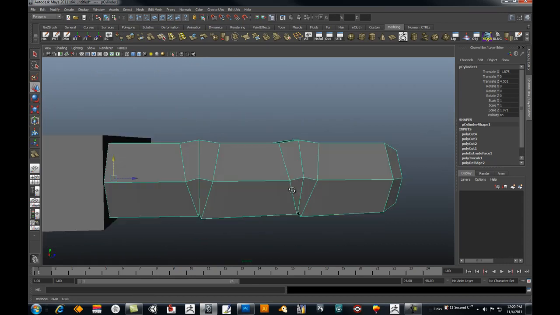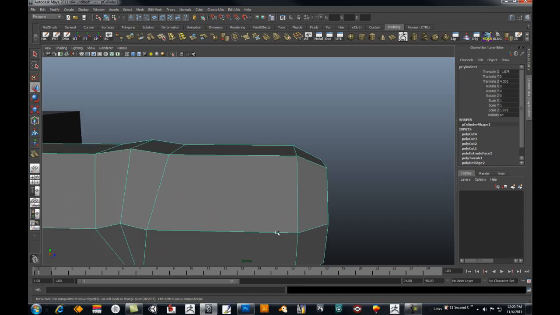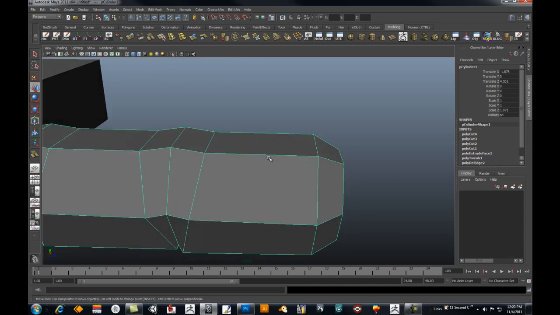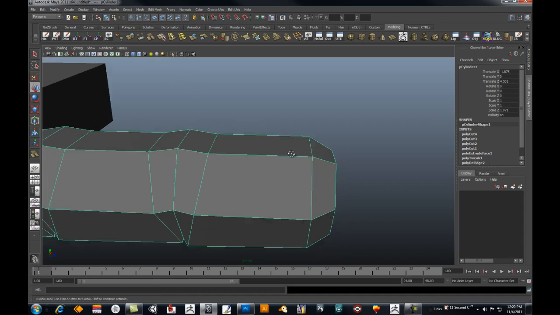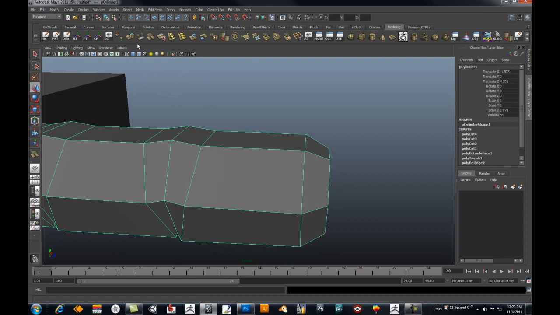Okay, so now what I'm going to do is I'm going to create the fingernail. And there's a lot of different approaches you could use. Again, this is mine. It works for me. I like the way it looks. But basically, when I see bad fingernails, it's usually because it doesn't really look like the nail is coming out from underneath the skin. And so this is the technique that I like to use. It's not perfect at first. You do have to keep working it and working it to get it to look great. But it's a starting point.